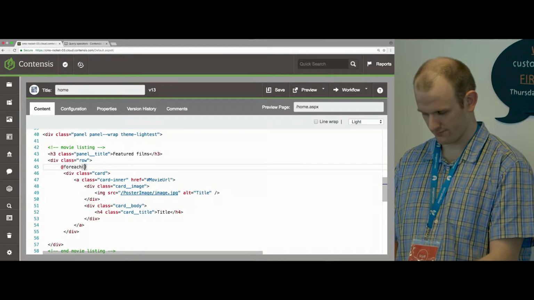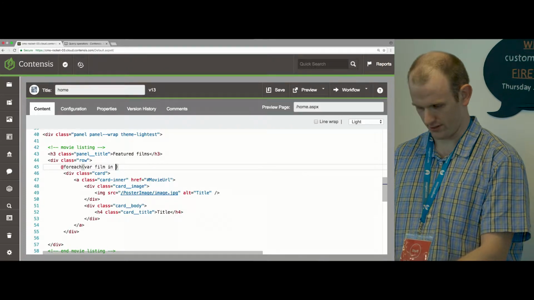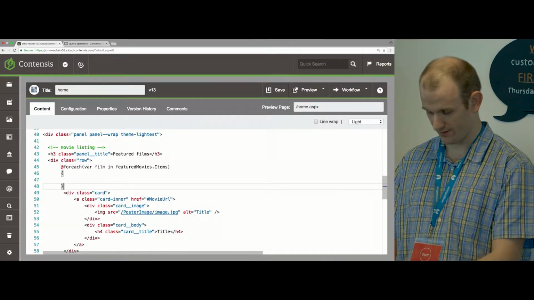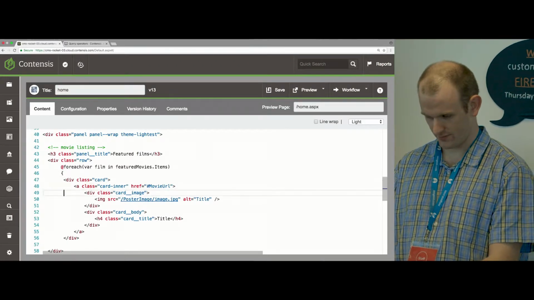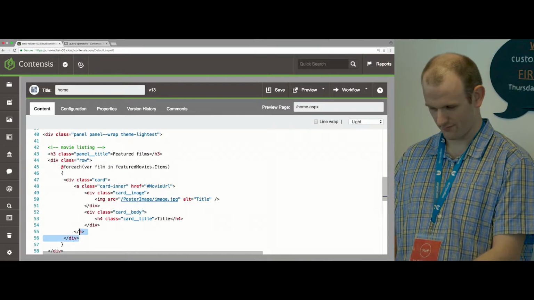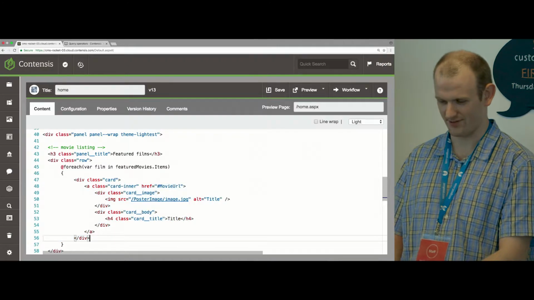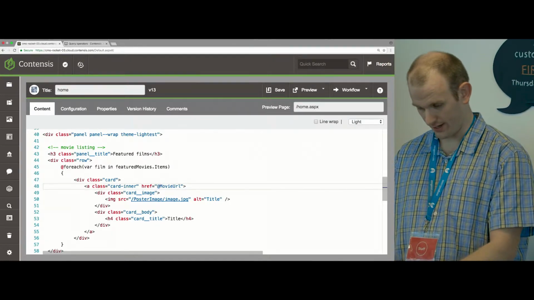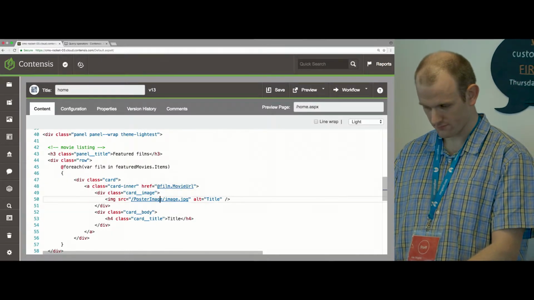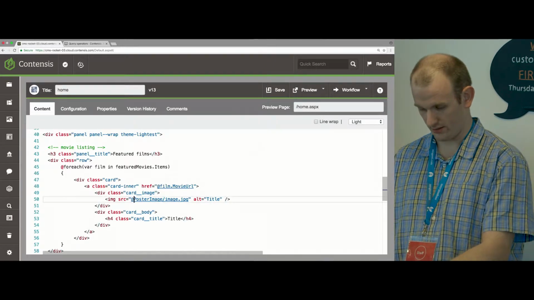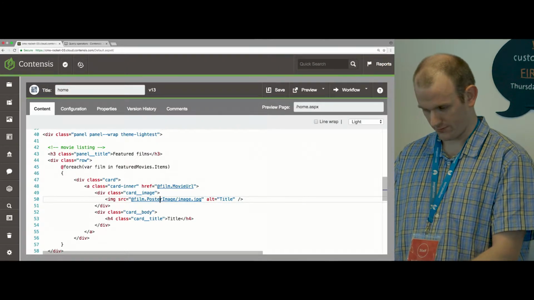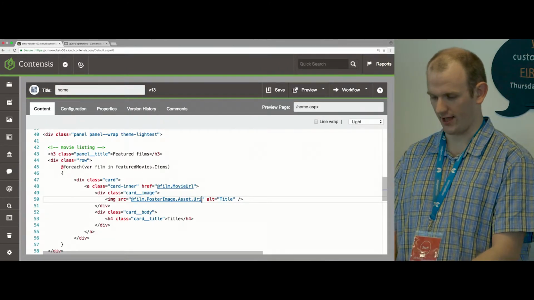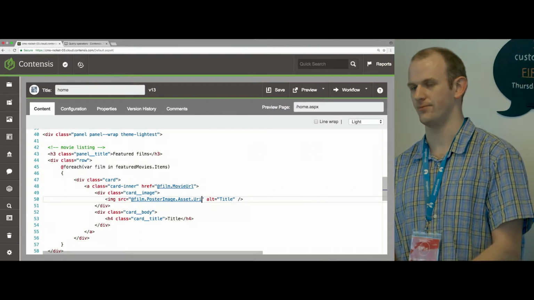So I can say @foreach var film in featuredMovies.Items. So .Items will give me back the collection of entries, and then I'm just going to format this code a bit. This is me being a bit pedantic from a coding point of view in terms of wanting things to be indented. That's not moving as fast as I'd like. So all I can now do is update this to say @film.MovieUrl. For the poster image, I can just say @film.PosterImage, and then because an image is treated as an asset, I can say Asset.Uri, that gives me access to a slightly different set of properties.